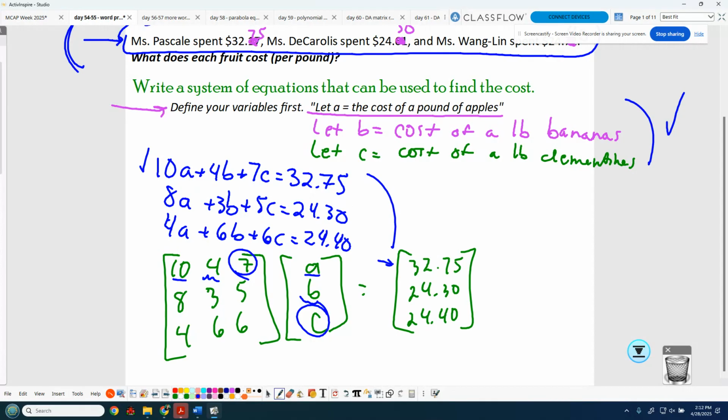So again, on the worksheet, set up the names for the variables. Write the system that models the story, so that's the stuff in blue, and then do the stuff in green, write the matrices. All right. If it's a 2 by 2, we want you to do it by hand. Is this a 2 by 2 matrix? No. So, can you get out your Chromebook and bring up Matrix Desmos calculator?